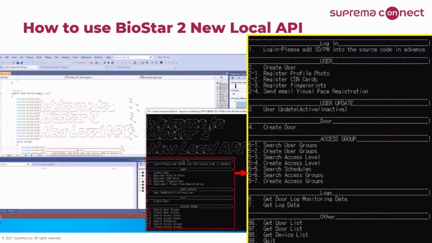Before that, let me briefly explain about how to use Postman.